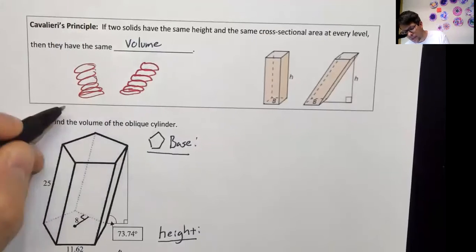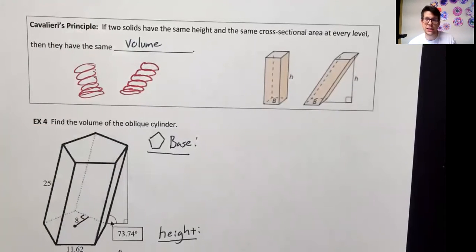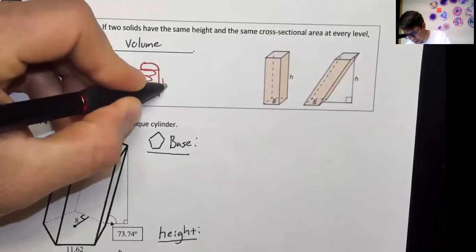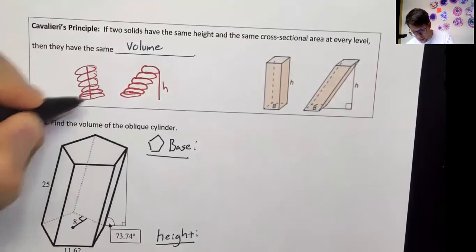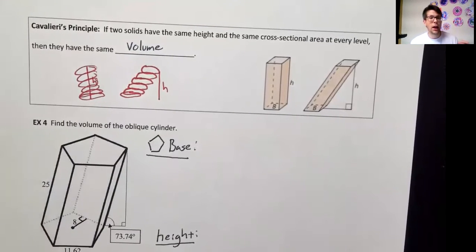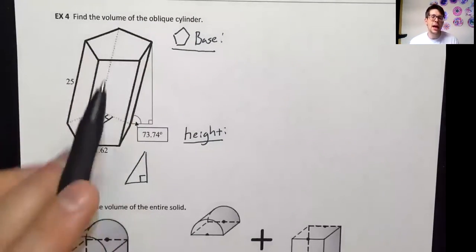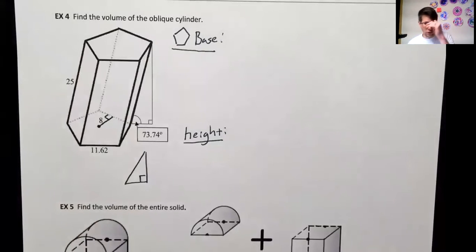And now they're still the same height, they're still the same weight, they're still the same volume, but they look different. The height is now going to be measured out here off to the side as opposed to right through the middle. But that doesn't change the calculation at all. So if you take a look at this guy right here, this is another prism. This is a pentagonal prism, and it has been, once again, kind of leaned over. It's kind of got a little bit of a slant to it. And so we need to see if we can calculate the volume of this guy right here.